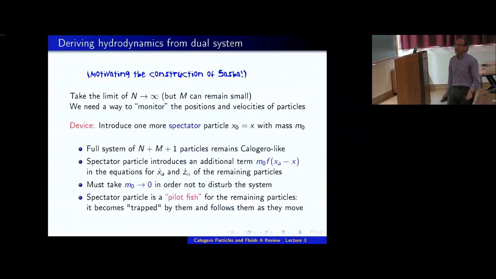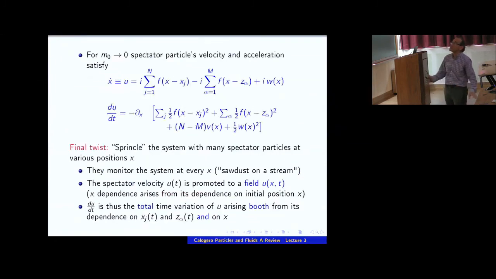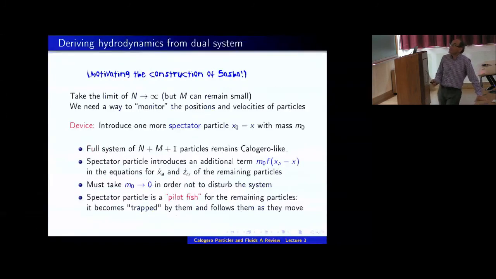How do you do hydrodynamics? Again, I will just describe it in words. You introduce one more particle, in our way, that we call the spectator particle, that is there just to monitor the system. So you just put a spy particle extra there, and you say, you move along with the system and see what it does. This particle has to be like a pilot fish. It has to follow the system, but not influence it.